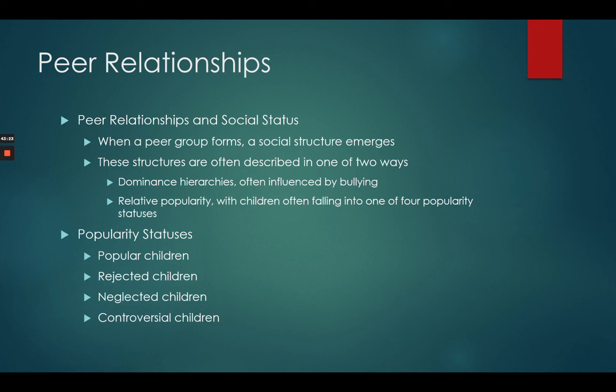And there's controversial kids. Controversial kids are some people, and usually it's a small percentage. When I say small percentage, it's probably towards 20, 30% at least. Say, yeah, they're really popular, but other people say no, they're unpopular. So these might be, for example, bullies. So there might be a group of people that admire the bullies, and there's a group of people that don't like them. So those are controversial kids. People have different opinions about them.